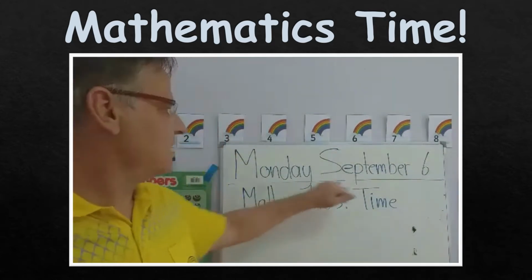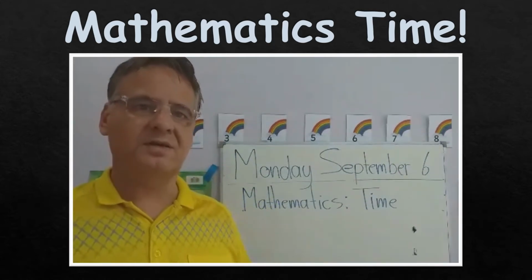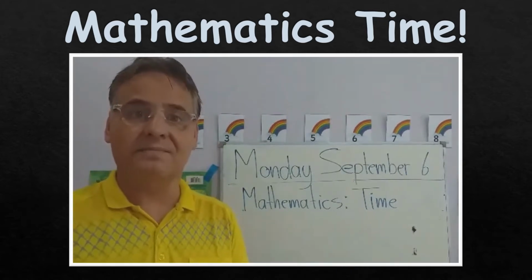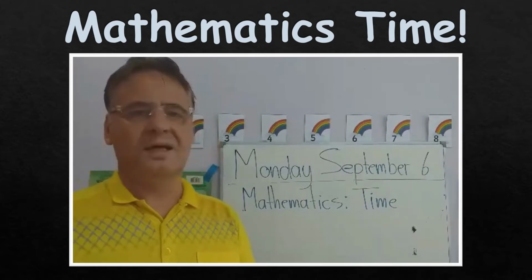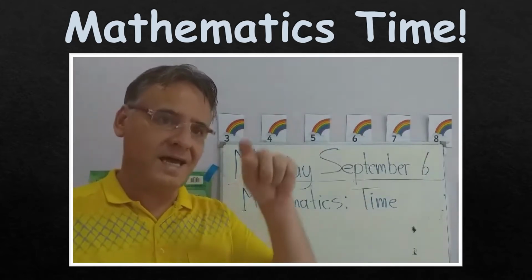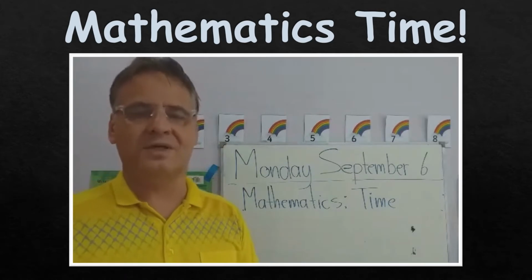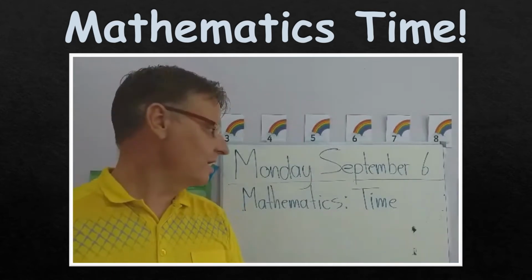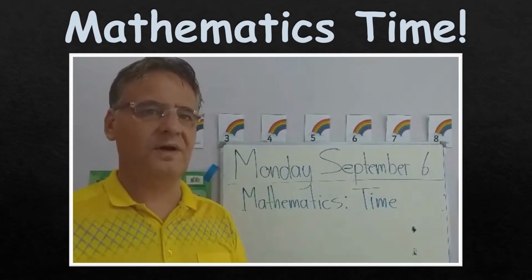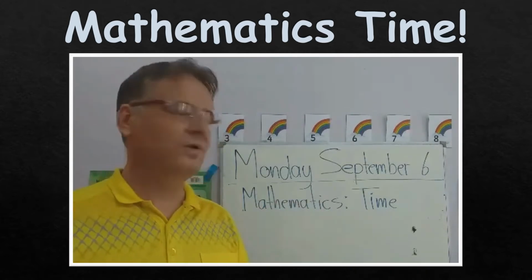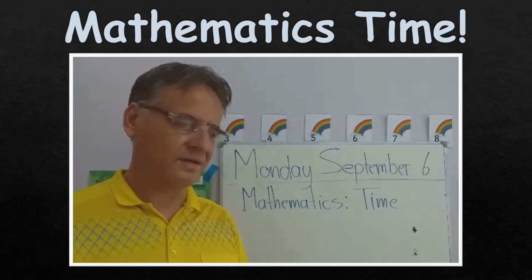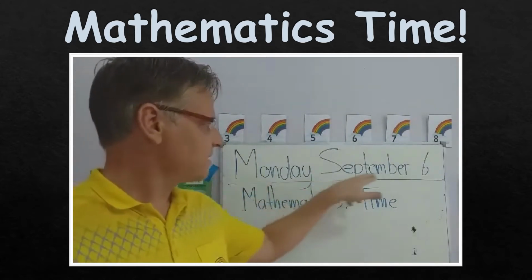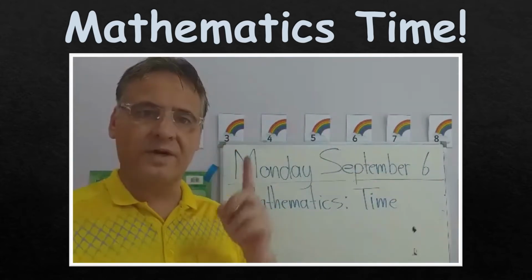It is still Monday, September 6th, and we will continue our mathematics, and it's all about time, duration of time, and how to draw the hands in the clock. So that's what we start with today, and we will do a little bit about duration of time. I hope you're ready, but first, vocabulary, very important. We have 6 vocabulary words, we go through them first, and after that we will start with our class. So, notebooks, the date, Monday, September 6th, and let's look at our vocabulary words.